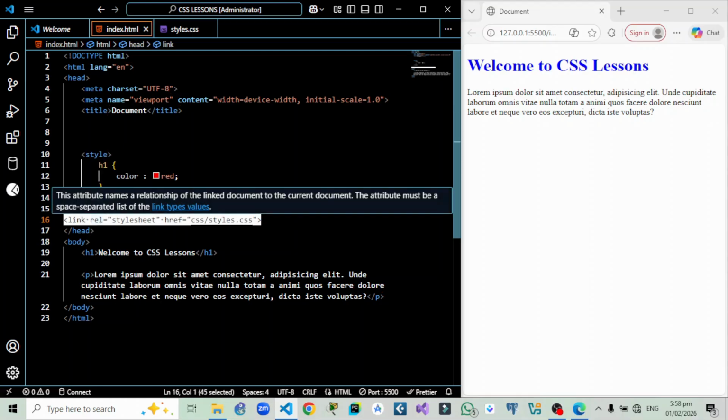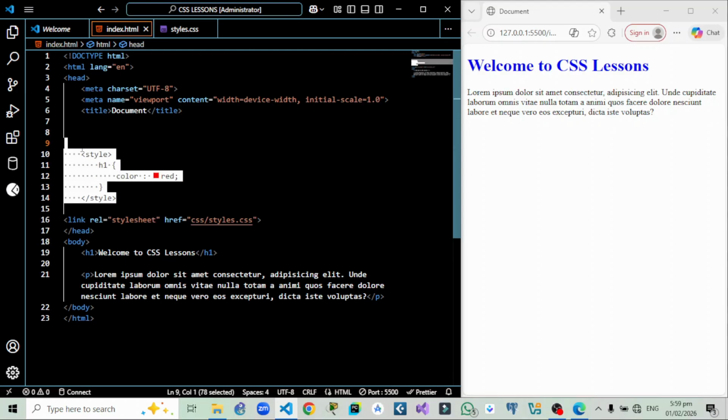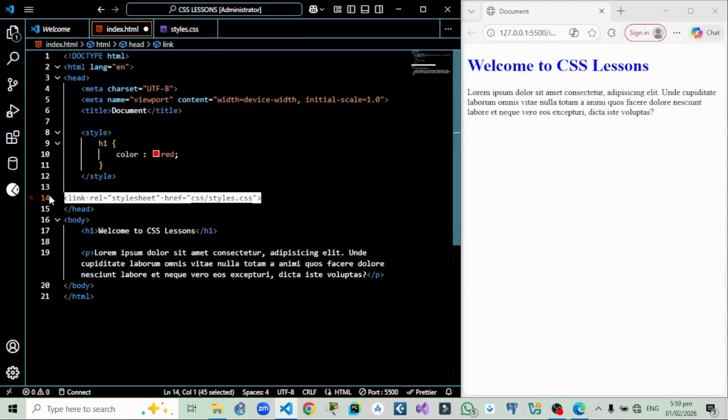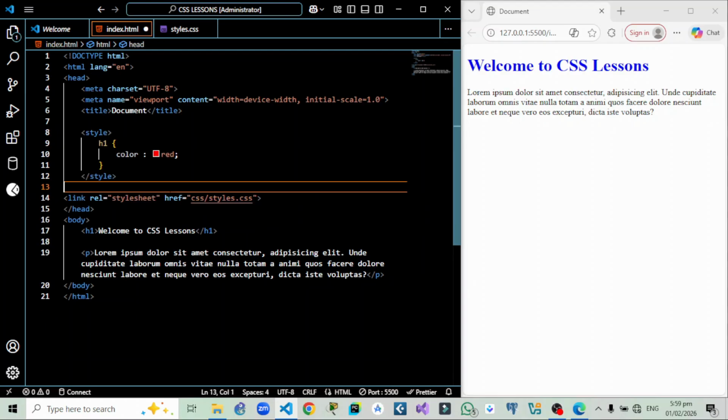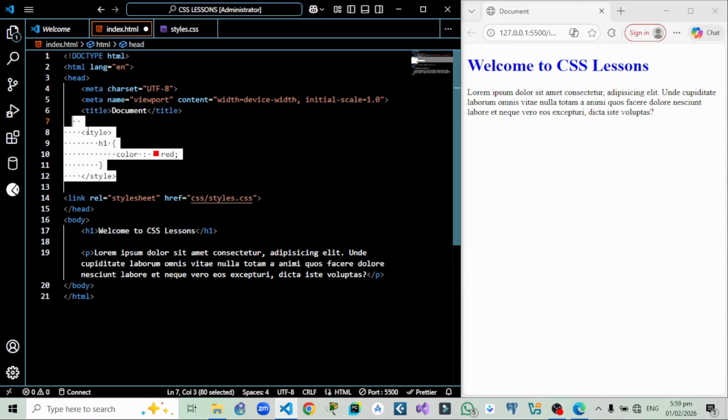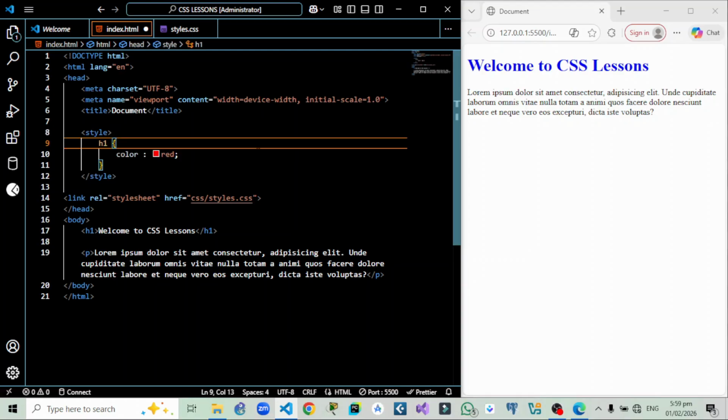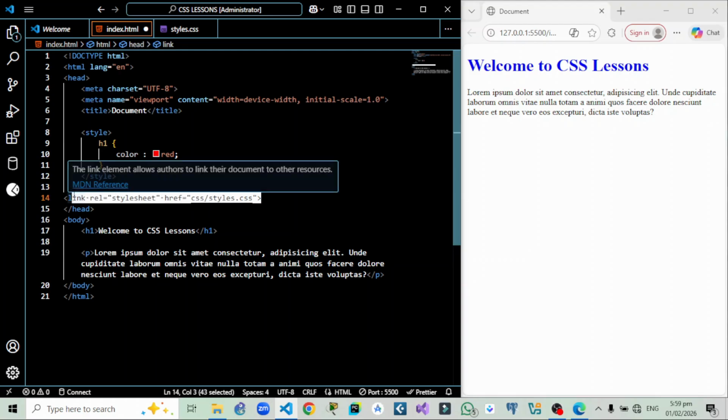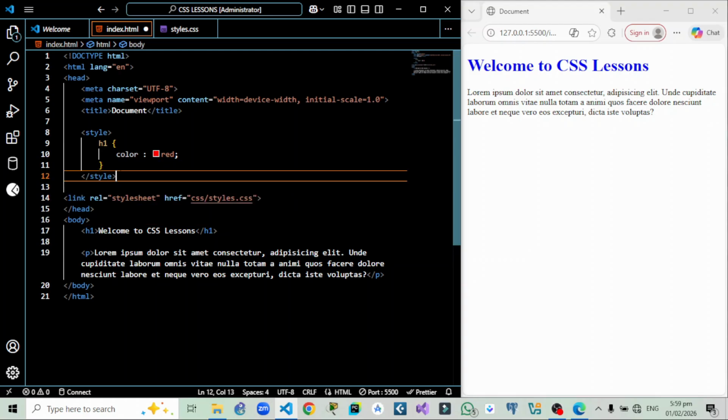So this one will override the first one. You have to bear in mind that when you use both ways of styling your HTML, the one you use at the latter part will always override the first one. That is one thing that we have to put in memory.